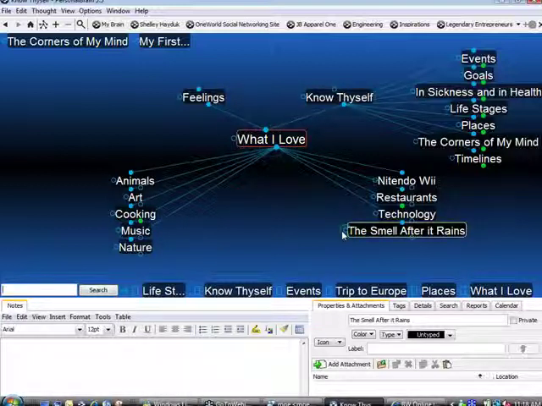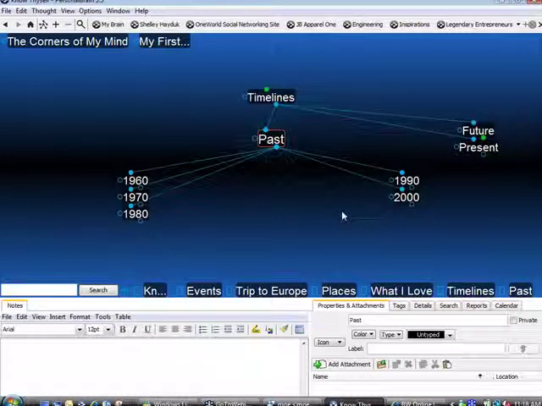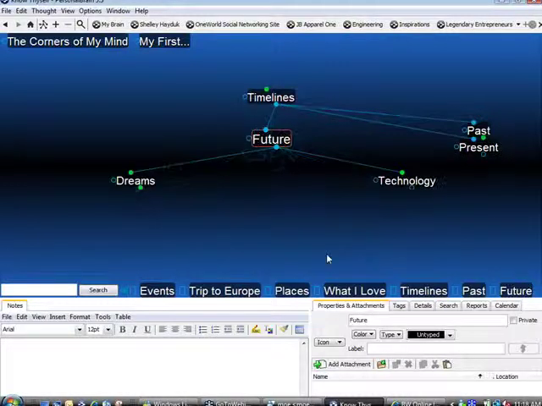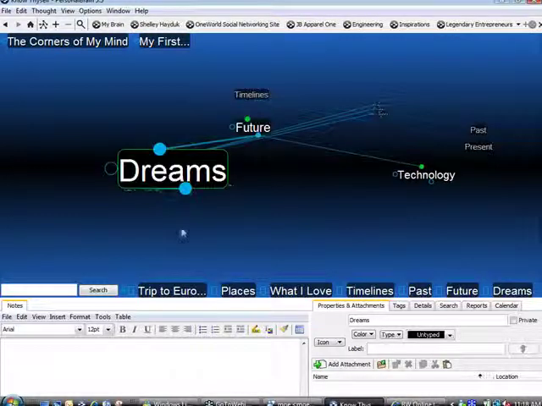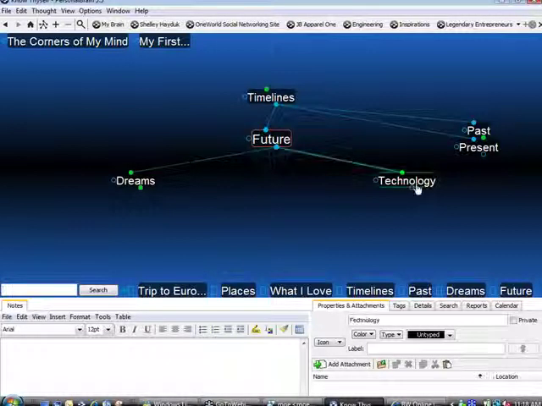Another aspect of your brain that you might want to add is, of course, past. We did a little bit of organization by year for the entrepreneurial brain. You can do the same thing in your own brain, on your personal end of things, or even with company projects, and of course future. And future would consist of key goals or dreams, and everything else like that, and of course technology if it's for a company, and so forth.